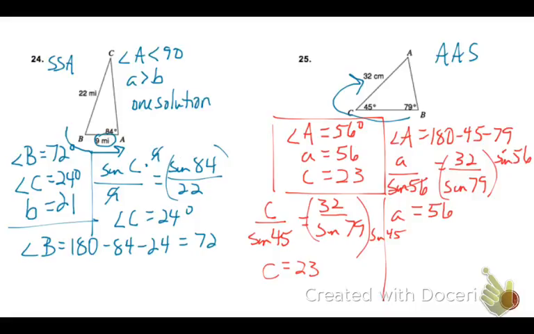No. Well, let's take a look. And it is a good thing I looked, because that did not make sense. You were probably thinking, wait a minute, the length of side A is not correct. The length of side A should be 27. Because if you take 32 divided by the sine of 79 times the sine of 56, you will get 27. All right, now that makes sense, because then our largest side, which is B, is across from our largest angle.